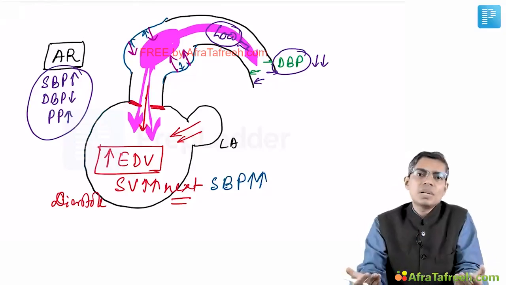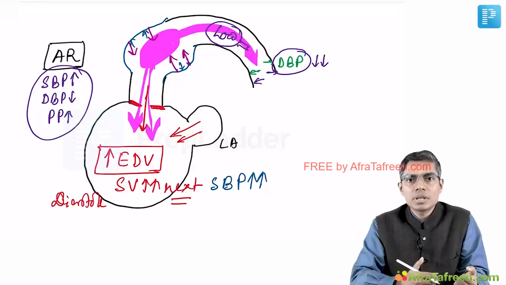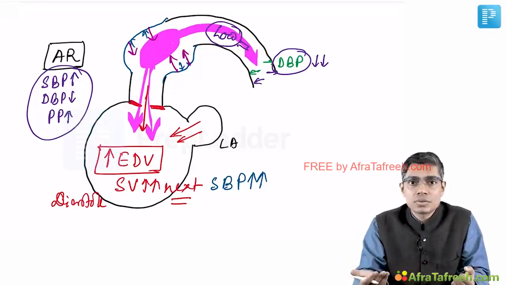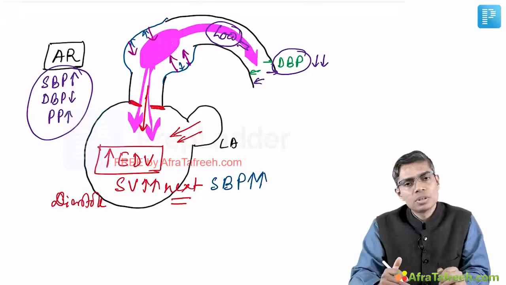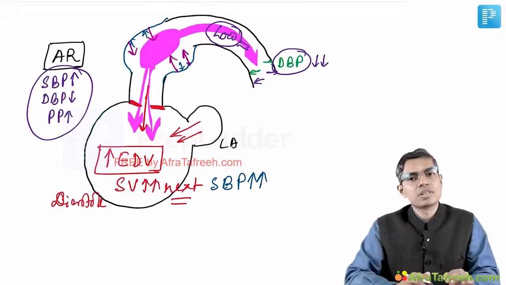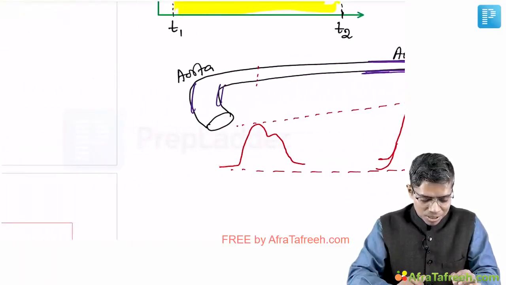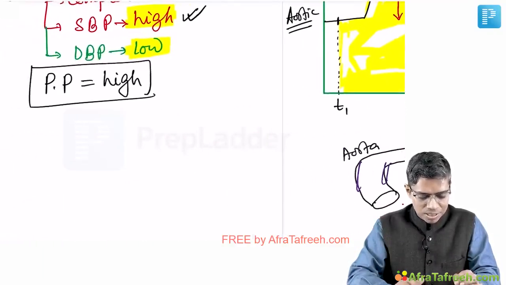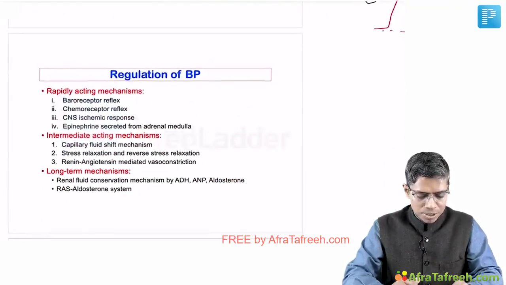So if that volume of blood is less, then diastolic blood pressure has to be less. Like for example, aortic regurgitation, patent ductus arteriosus, what will happen? Most of the blood is returning to the ventricle once again. So DBP will be lesser, right? So this is the concept that you have to remember about systolic blood pressure, diastolic blood pressure, pulse pressure, everything, right? So now I hope you got the concept of all of this blood pressure.